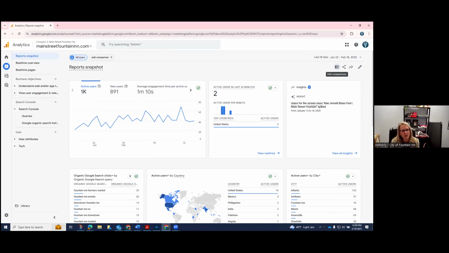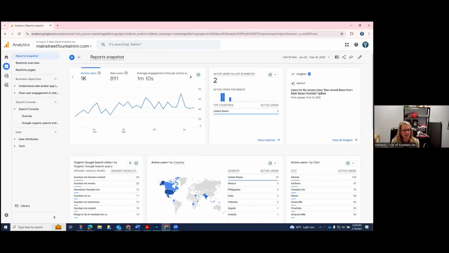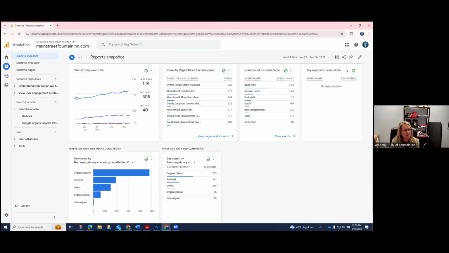Over here, you'll be able to add some comparisons if you want. You can also share the report. You can also edit it. So, for example, one thing I don't have on here is the devices.